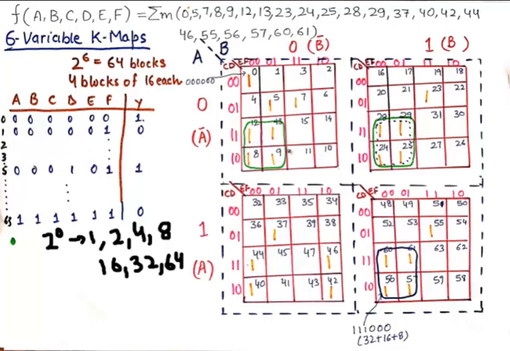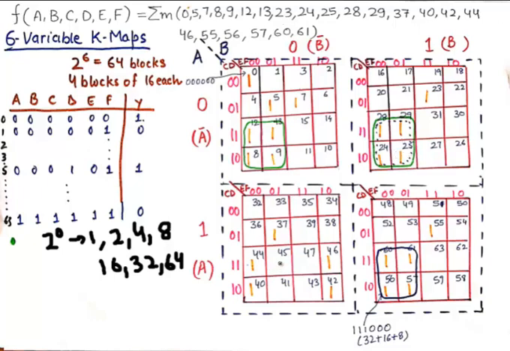We could group these four ones with these four ones because these two are overlapping with each other. So you must see the five variable K map video in order to understand how these two K maps are placed on top of each other, and these are adjacent blocks. So these four ones are placed on top of these four ones. These are stacked up, so I get a group of 8 ones: 12, 13, 8, 9, 28, 29, 24, and 25. They fall in just one group of 8 ones. So in other words, it's an octet.